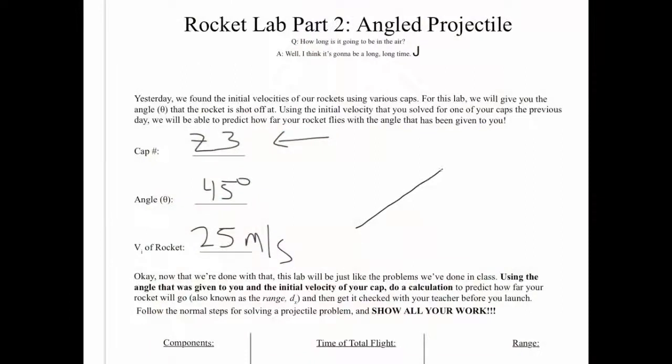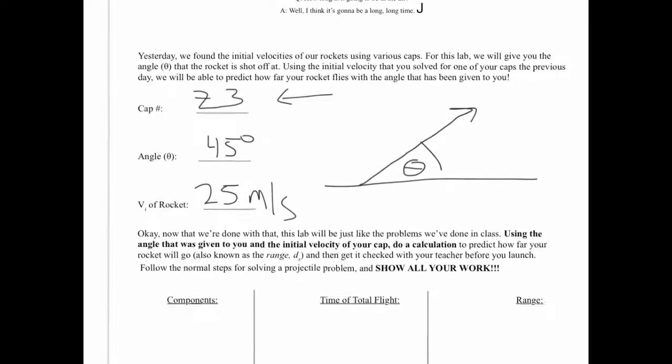What you'll notice on that wedge is that there are two angles listed. One angle listed, the first, is the angle the wedge is actually making when you slide it into the launcher. The second angle is the angle with which the rocket is actually launched. Your theta for this lab is going to be the second angle. Please make sure you record that immediately into your lab. Once you have all of that recorded, you're ready to go outside.